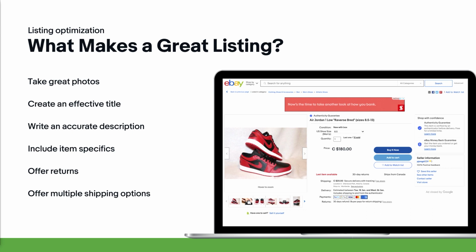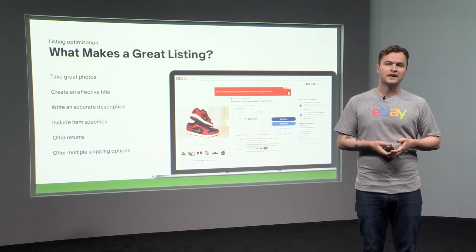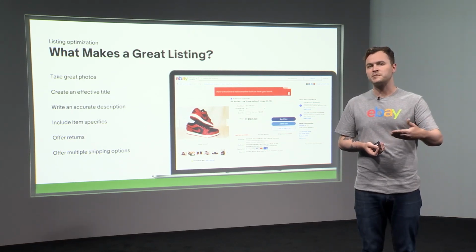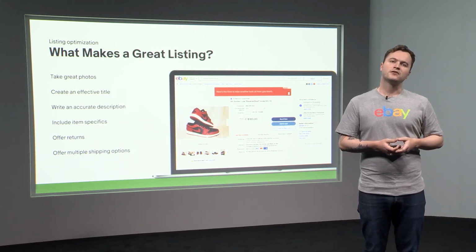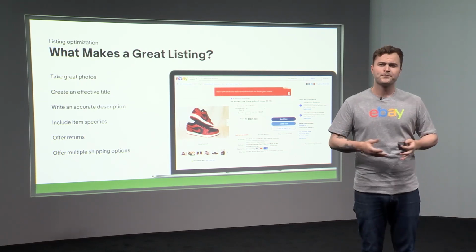The industry standard for returns is 30 days with the buyer paying return shipping. Of course, if you want to stand out, you can offer 30 days with the seller paying for return shipping. But offering some sort of return policy is important when it comes to building trust. And then you want to offer multiple shipping options. So have your standard Canada Post service available, but maybe for a small fee, if a buyer wants an expedited service, you can offer that as well.